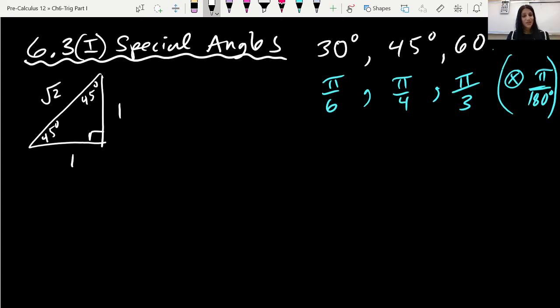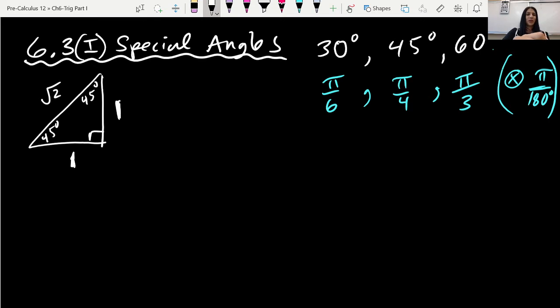You have to know those and memorize those, but we can also come up with it by using Pythagorean Theorem. We're just interested in the ratios of the sides compared to one another. So I chose 1 here, but it could be like 10 and 10, and then we would want to do 10 squared plus 10 squared to get the third side squared. That's how we're coming up with this. We're using Pythagorean Theorem. So we chose the number 1 because it's nice and easy. It's the easiest one to work with.